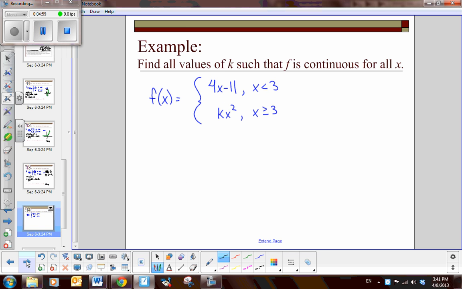What about if you see a problem like this, where you have to find values of k that will create this piecewise into a continuous function? In a continuous function, when I approach from the left and the right, we have to have an equal Y value. So 4x minus 11, we want that to be equal to kx squared. But at this point, I have two variables: k and x. The piece that is important is looking at 3, because I know a parabola is continuous, and a line is continuous, but what's going on at the point where the piecewise is breaking? So 4 times 3 equals k times 3 squared. So I end up with 1 equals k times 9. So the k would have to be a value of 1 ninth in order to create this to be a continuous function.